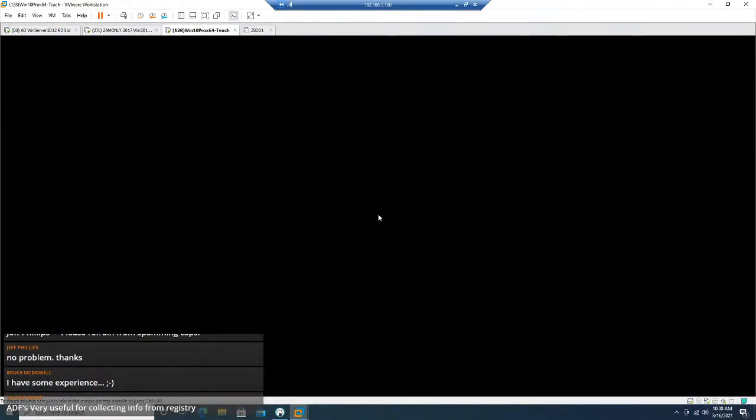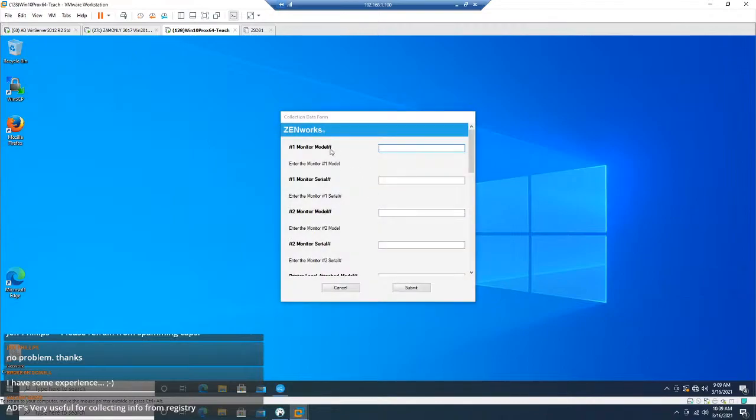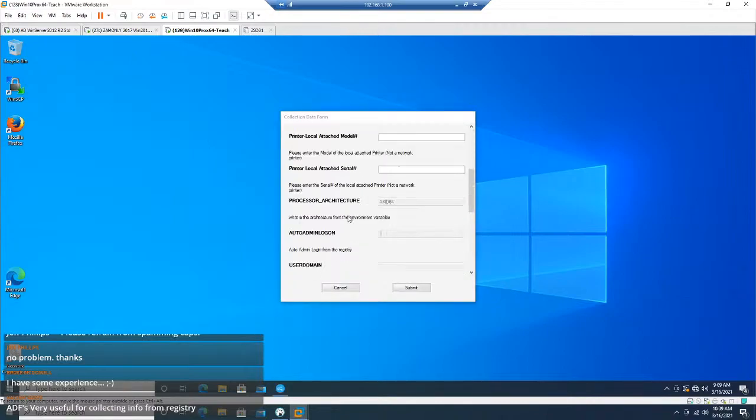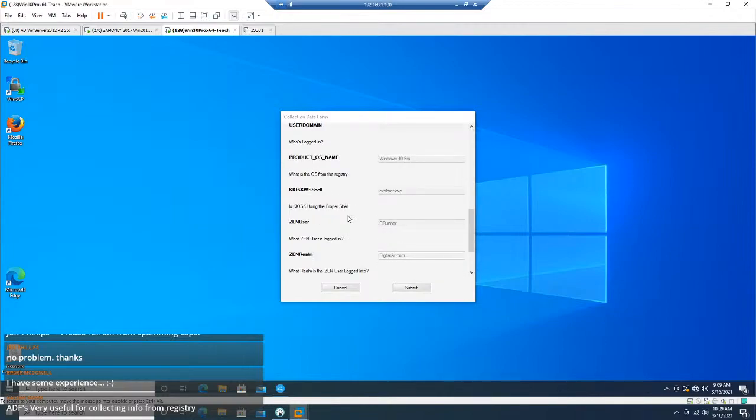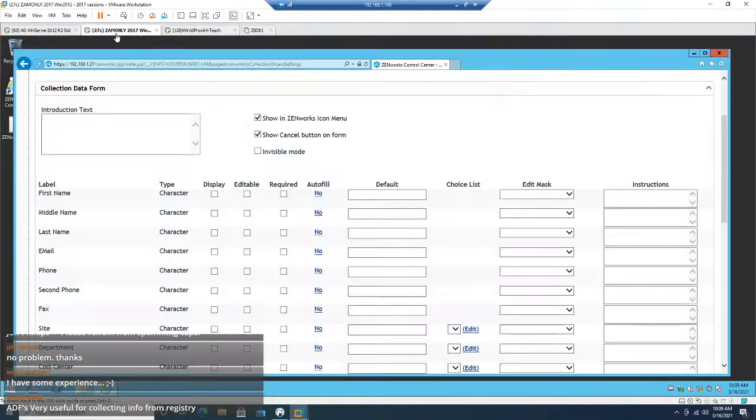In my device, I have my icon, and I have collection data form here, right? What is in the collection data form is what I put in that other area, monitor 1, monitor 2, and other things. And I just displayed them for purposes of this particular ZENcast.